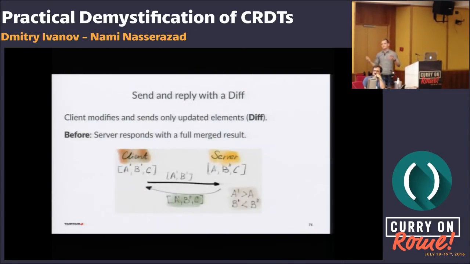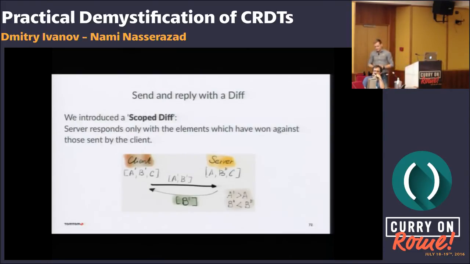The server doesn't know about the state of the client replica because we don't have replica awareness. So the solution might be to just respond with the fully merged set from the server, but in reality, most of the elements that the server will respond with, the client has already seen. So another way to optimize that is what we call scope diff.